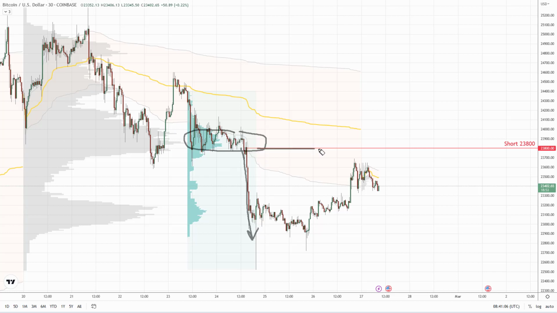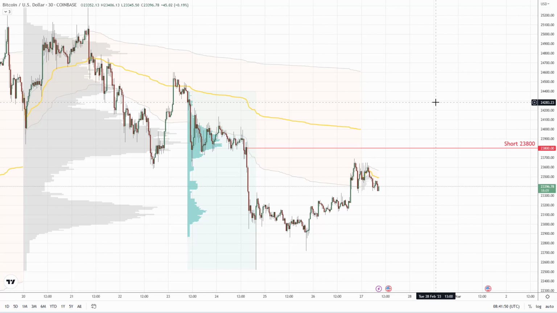Now this level is important for the sellers. This is the beginning of that heavy volume zone, and it is important for the sellers because they placed a lot of their shorts here, right? So they're likely to defend this place. When there's a pullback to it, then it is likely that the price will react there, sellers will become active, and they'll push the price downwards from there again. Alright, so that's the logic behind this resistance, which I have in here. What we need to do now is just wait for the pullback here and take it from there.